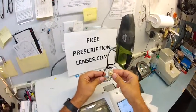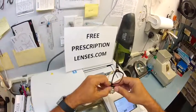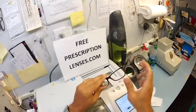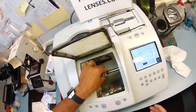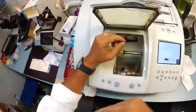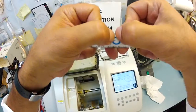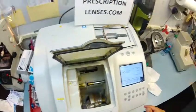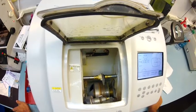So to see if these fit, I'm going to tuck the lens in at the outside corner, then using my thumbs, I press down at the nose, and there's actually still a little bit of give. So I do not want to force the lens in there. I'm going to take 1/10 of a millimeter off of your lens, and a millimeter is the distance between my thumbnails. I'm going to take 1/10 of that distance off, going all the way around until it easily pops into your frame.